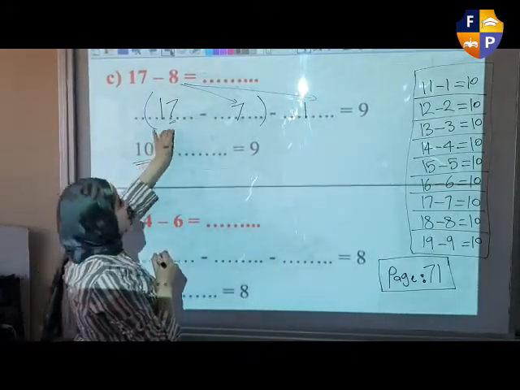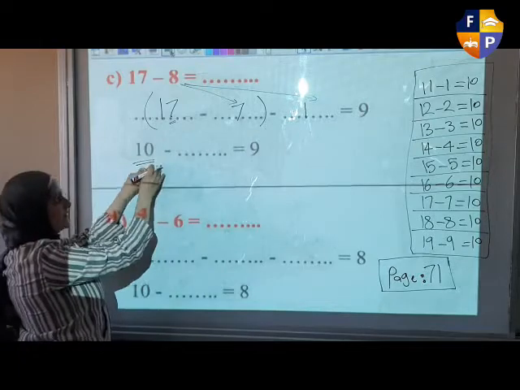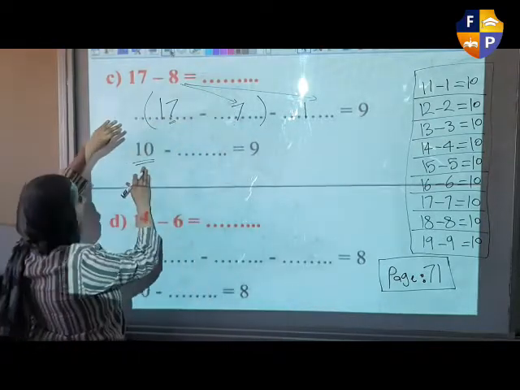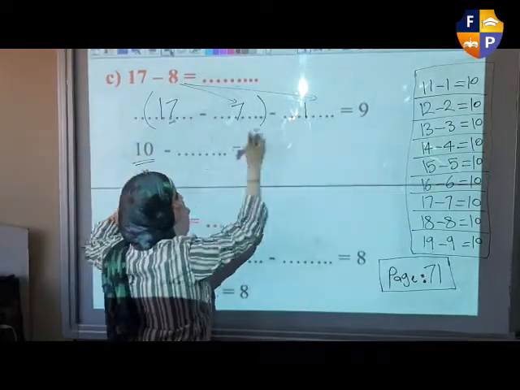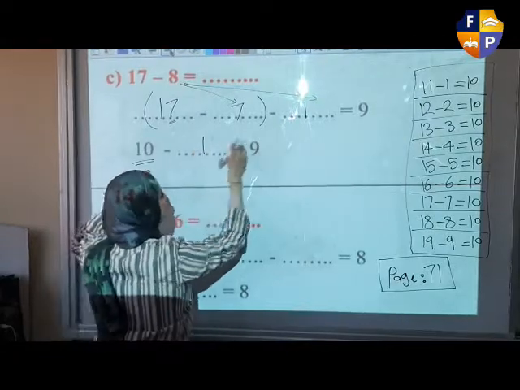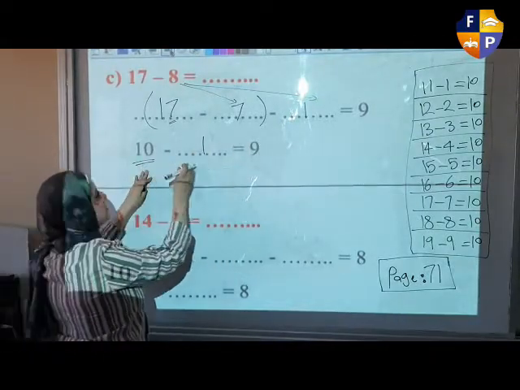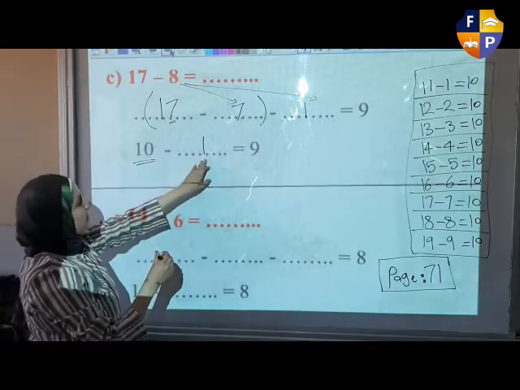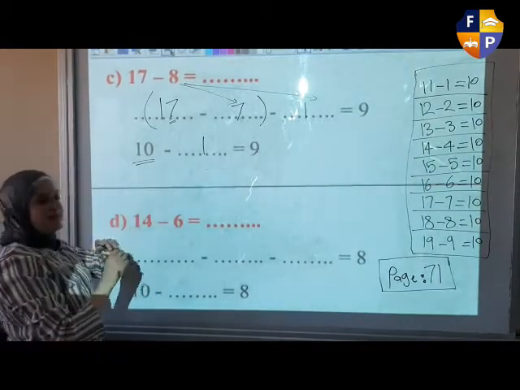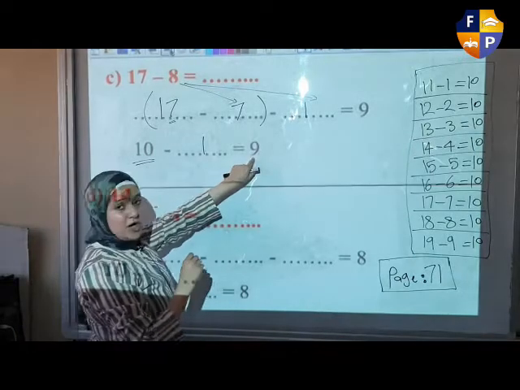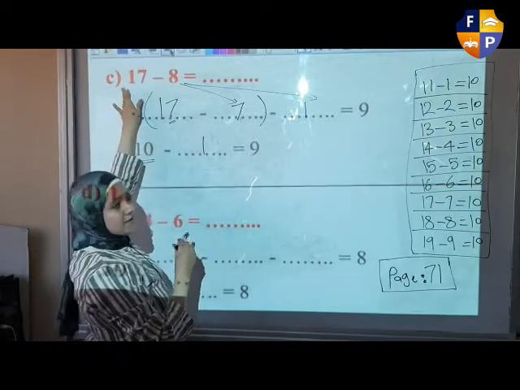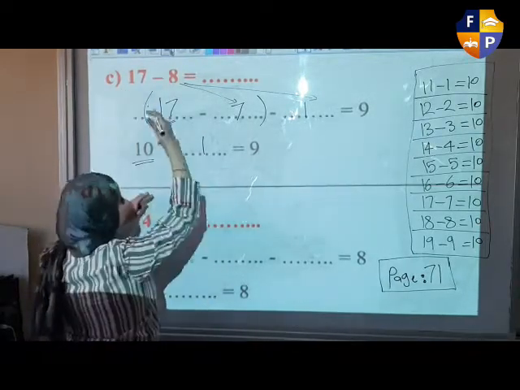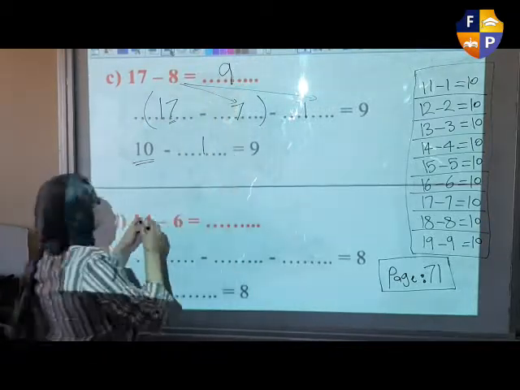Here I have 17 minus 7, and we said that it will give me 10. 10 minus what? I will drop it here, the second part, 10 minus 1. Now it is so easy to solve. 10 minus 1, you will count after 1 to reach 10, so they are 9. So the result up is expected to be 9 also because they are all the same.